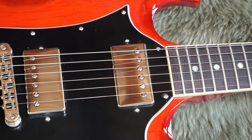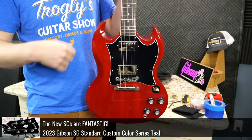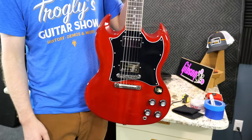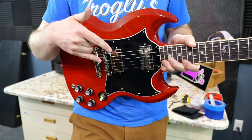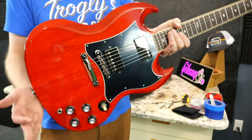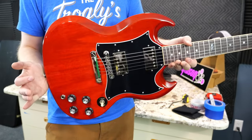The next thing is they actually swapped up the pickups. So this is based on a regular SG standard. The whole bundle kit is $1,899 versus just buying a stock one from Gibson at $1,799. But you're actually getting the 60s Burstbucker pickups in here. That replaces the 490 series pickups. And they did everything in nickel hardware. So you're not really going to see much of a difference now. But as the guitar ages, nickel does look a little bit different as opposed to chrome.